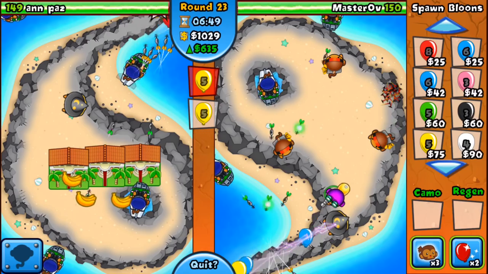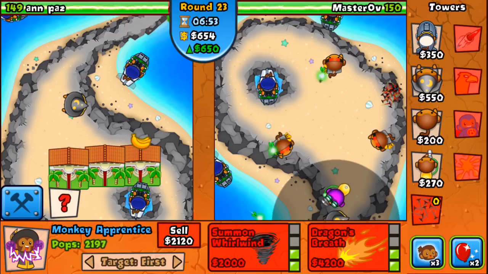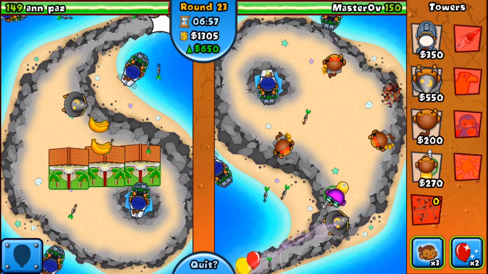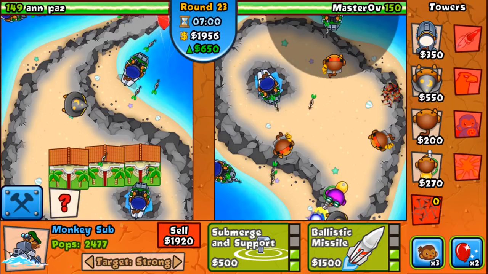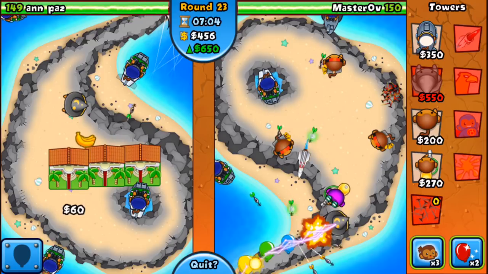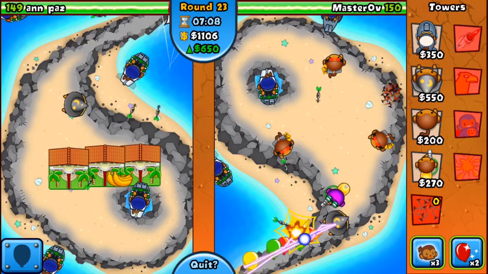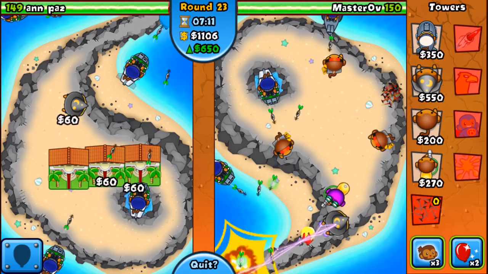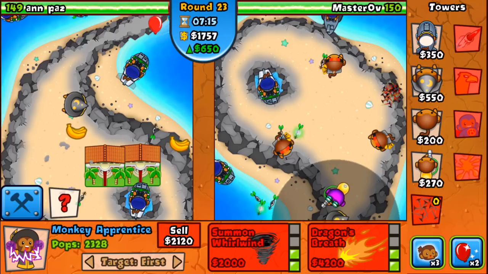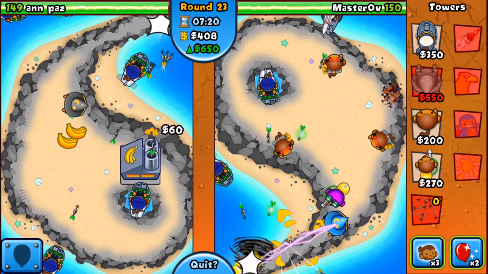I'm going to get this up to 650 economy. There we go. And now we're going to just carry on because we need to upgrade this guy to summon Whirlwind. Actually, to be honest, we need ballistic missiles soon. Yeah, we definitely need a ballistic missile, at least one, to take out the Moabs that will be coming shortly. Plus, ballistic missiles look cool, and they do a lot of damage. So, yeah, it's probably worth it. Alright. So, summon Whirlwind is coming right about now. Alright, I feel he's going to do a big attack on me.